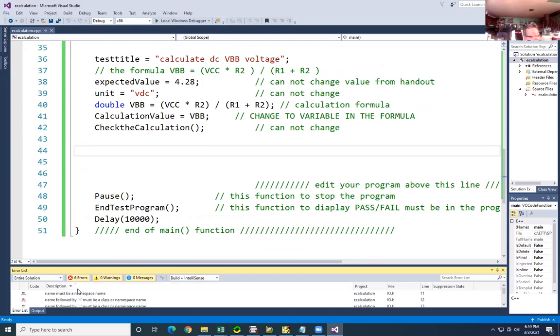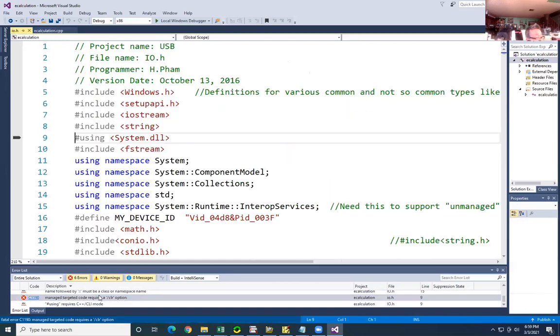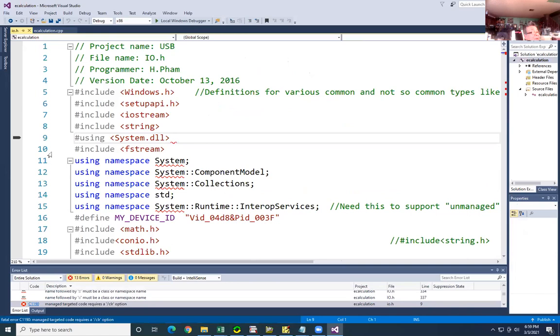Let's see, going down to see what error. When you see a red one, double click on that. Okay, I understand. That is IO.8.